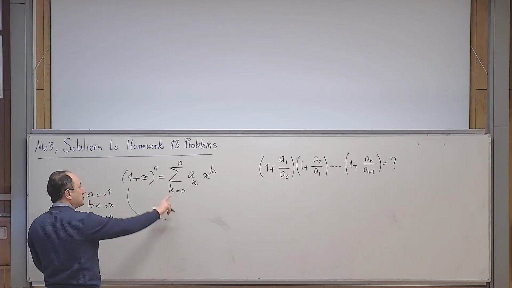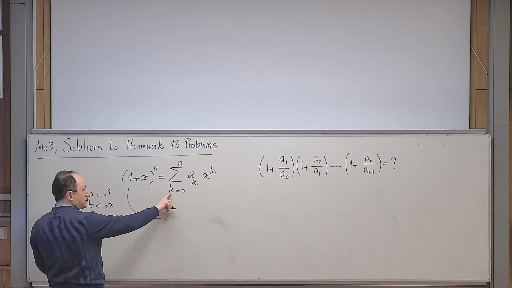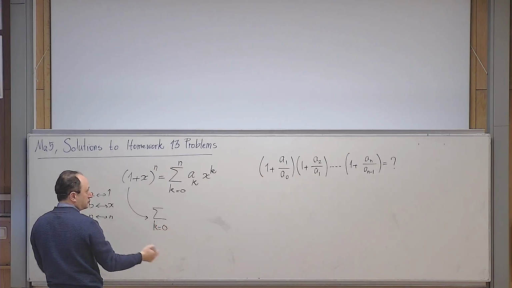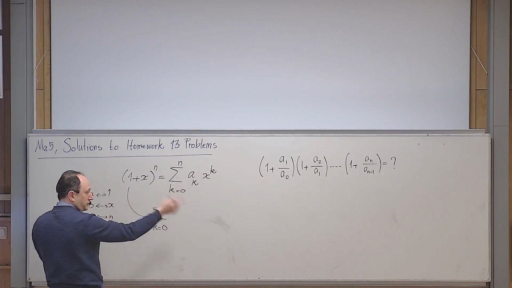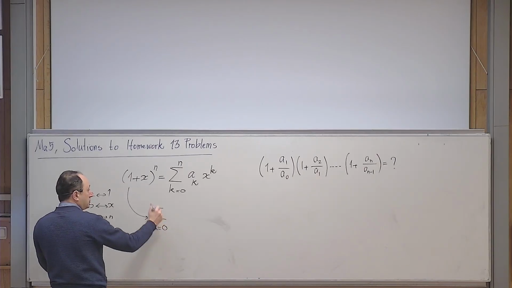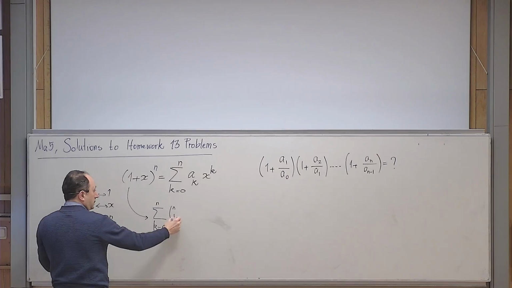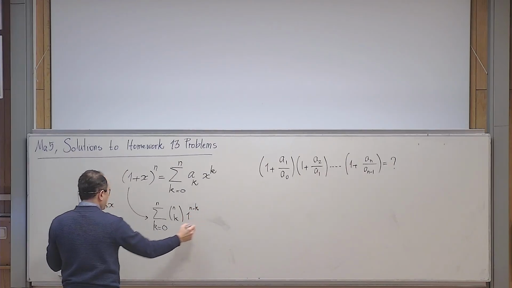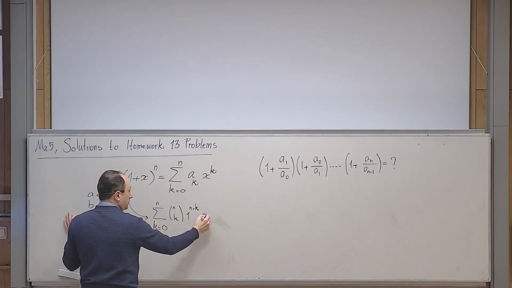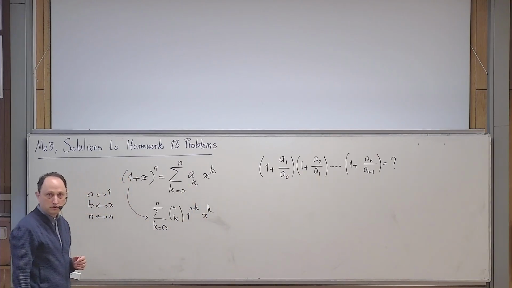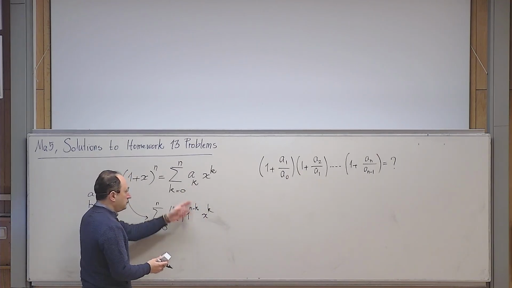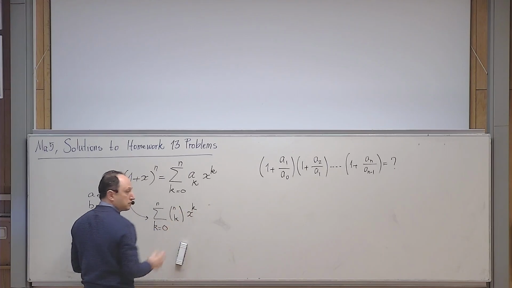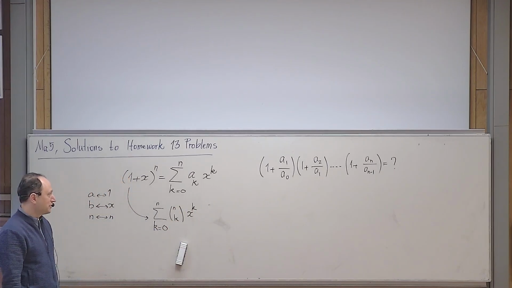And then, because the right-hand side uses the counter k, let me also choose k, because I want to compare them. It doesn't matter, of course. You can open them up and then compare them term by term. So k goes from 0 to n, n choose k, but a, which is 1, to the power n minus k, and then b, which is x, to the power of k. Is that right? Okay, so 1 to any power is itself. So what is happening now? It becomes just simply x to the power k. A very simple problem, it's not hard.